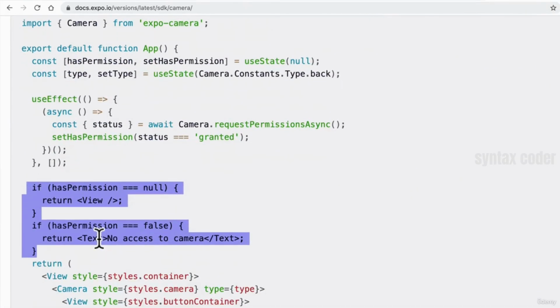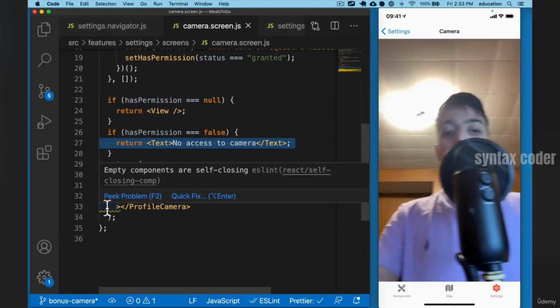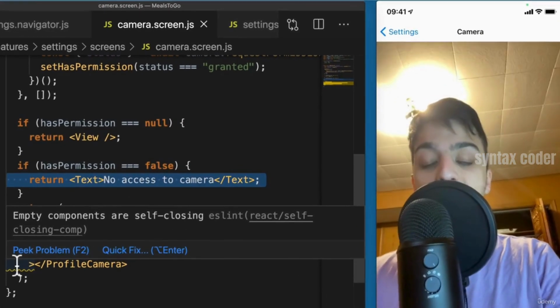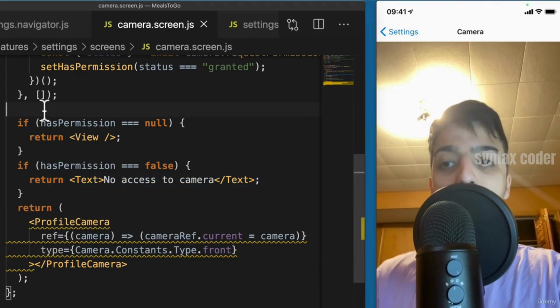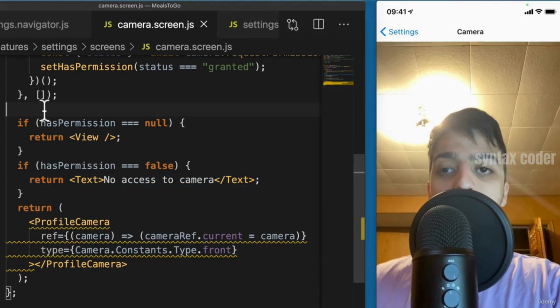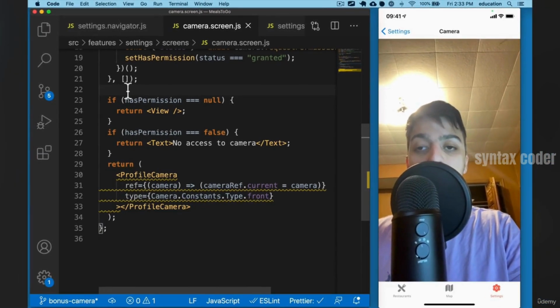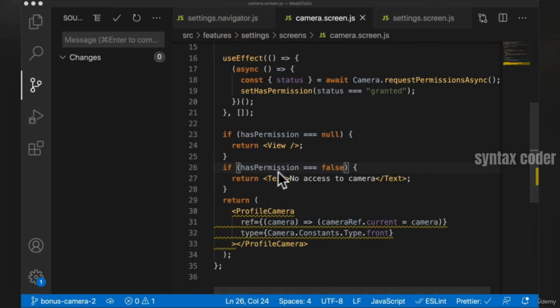So we have a little bit of error handling in here. And so with that, we now have the full flow working for our application because we can render out the camera and we can't take a picture just yet. But what we can do is we can see ourselves. So now that we have that set up and we have the permissions set up and we have the first part of our solution, let's take a look at how we can take a picture and store the image.